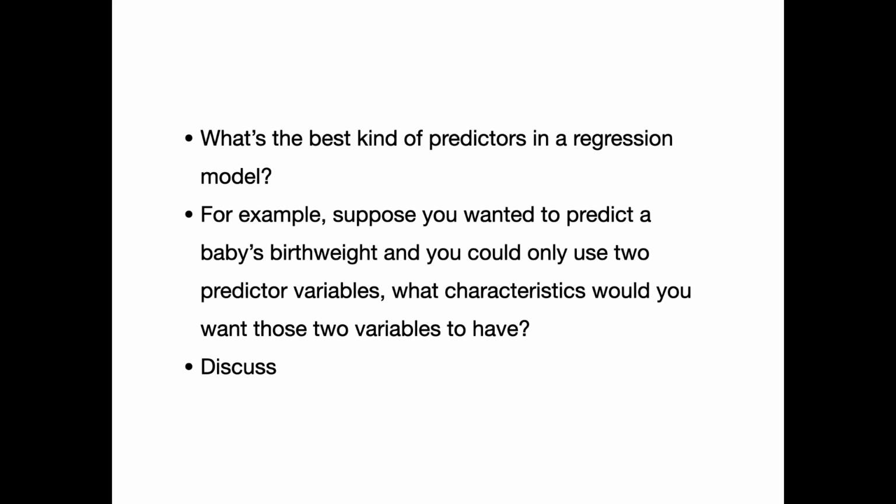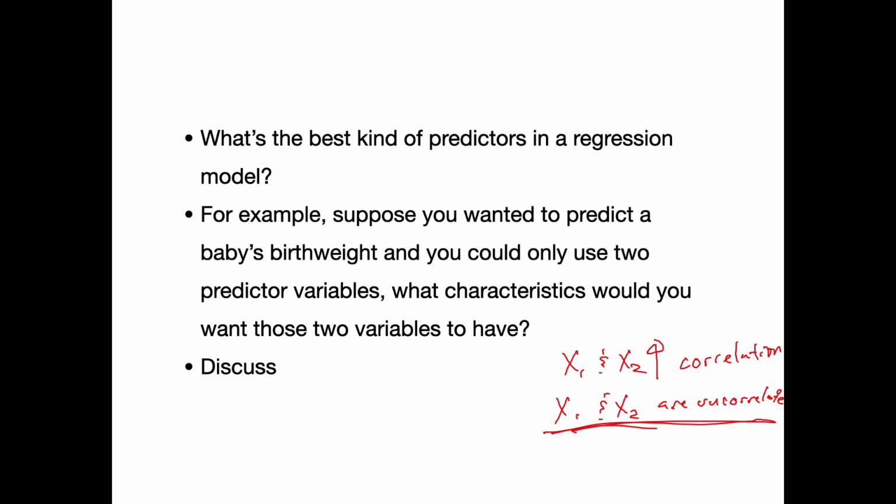Okay, now that you've thought about this, you may have come up with several things, but one that I want to highlight is that we want 2 predictors that each have a strong correlation with the outcome, so that both x1 and x2 are strongly related to y, but x1 and x2 are uncorrelated. When they're uncorrelated, that means they're independent. Whatever you're learning about y from x1 is independent from what you're learning from x2.